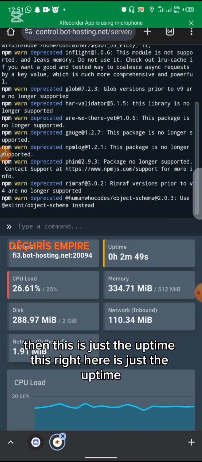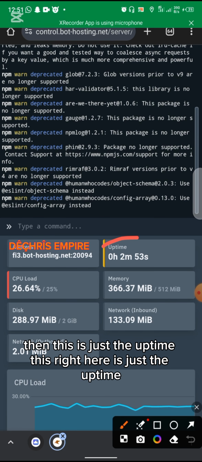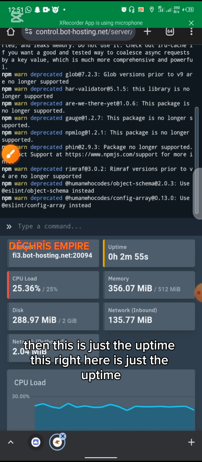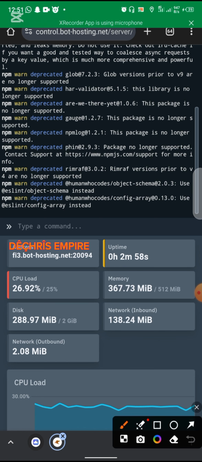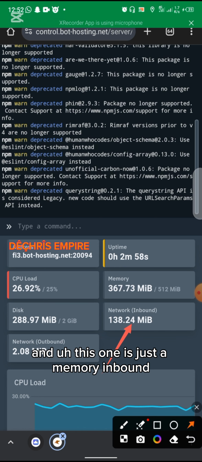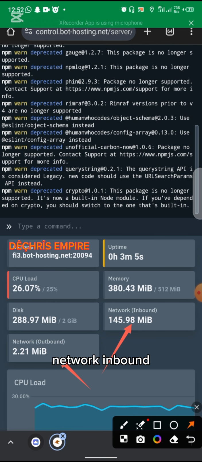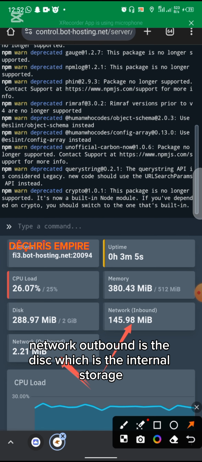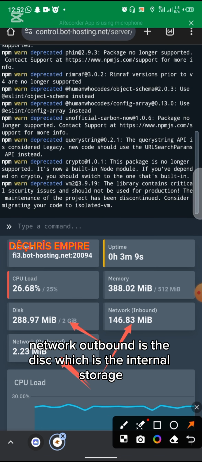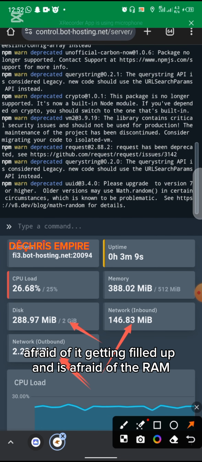Okay, then this is just the uptime. This right here is just the uptime, and this one is just the memory. This one is the network inbound, sorry, network inbound, network outbound. This is the disk, which is the internal storage. I have 2 gigs, so I'm not afraid of it getting filled up.